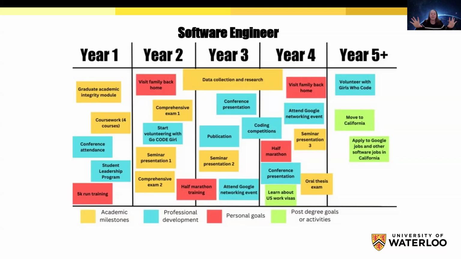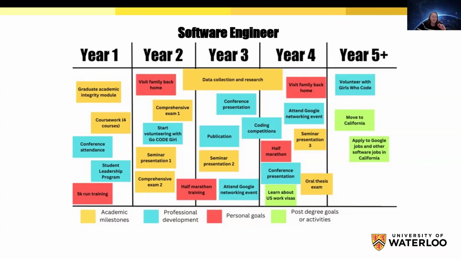It looks like when we're looking at this photo, we're looking at it from the perspective of a PhD, because it's broken up by year. But like I was saying, if you're a master's student, your degree is a lot shorter. So instead of by year, you could do it by term, like term 1, 2, 3, 4, 5, 6, for example. They've color coded the different types of goals and things they're going to do over this degree to get to the point they want, becoming a software engineer.